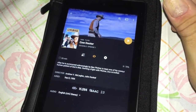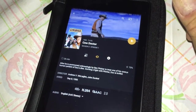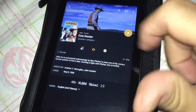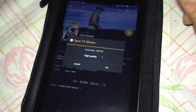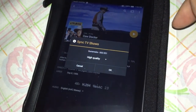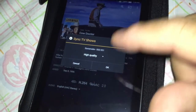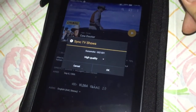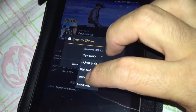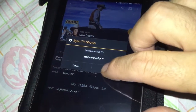The first thing you're going to notice is there's a little arrow here. That arrow is for downloading and syncing. When you find the episode you want, you go ahead and click it. You're going to get a box that pops up asking what quality you would like the video at. I default to high quality, but there is an adjustment to this in the settings. You can set it to any base quality you want and then change it from there. So I'm going to drop this down to medium quality, and I'm going to say OK.